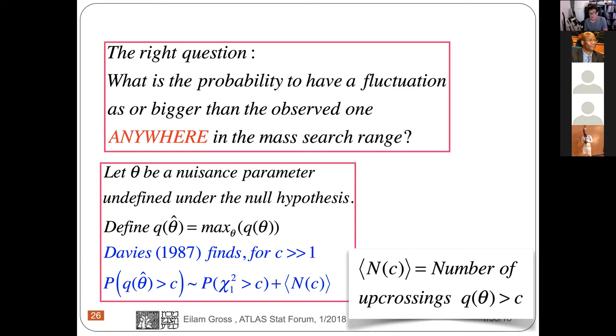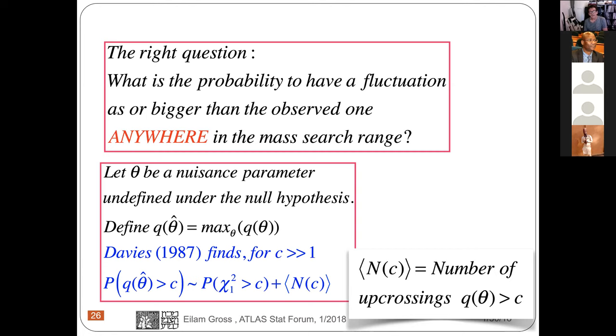Or is it plus or minus the width of the Higgs? It's 125. Sorry, is it within the width of the Higgs? Not in a window. It's at 125. You ask what is the probability you see the biggest fluctuation at 125? That's where the peak is, and you ask what is the probability to have a fluctuation at 125. That's the local. And the global is different. I will do the calculation for the Higgs, so give me a second, and you will see everything.